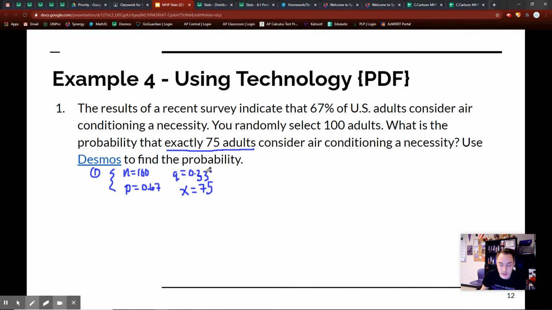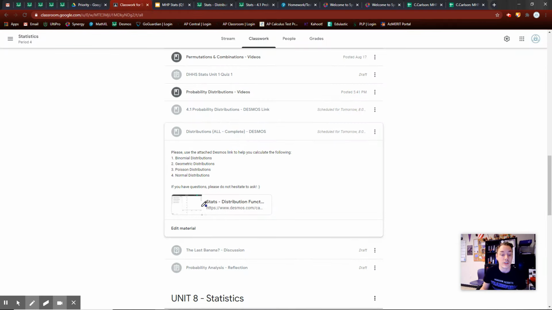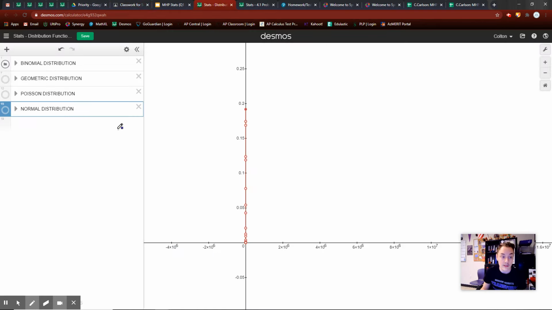Now watch what I'm about to do here. I'm going to show you the thing on Desmos, and I'm going to use these values that I just wrote down and put them on Desmos. This is important because you will not pass this week. You will not pass the homework quiz. You won't pass the problems on the test this week unless you use Desmos. Do you understand? I hope you do. So save this to your account. Remember, it's in your classwork. Just click on that, save it to your account.